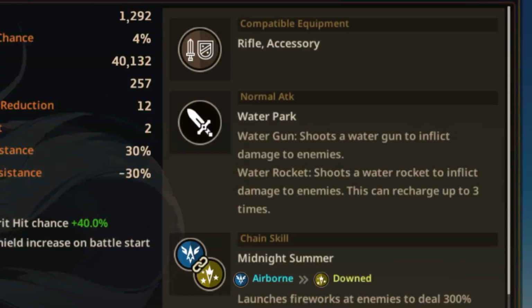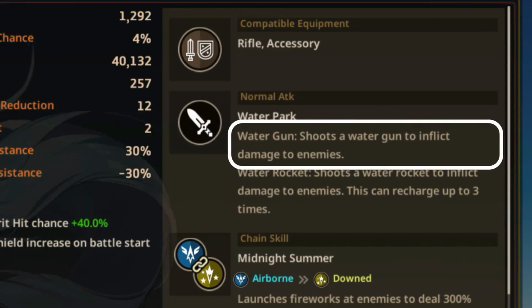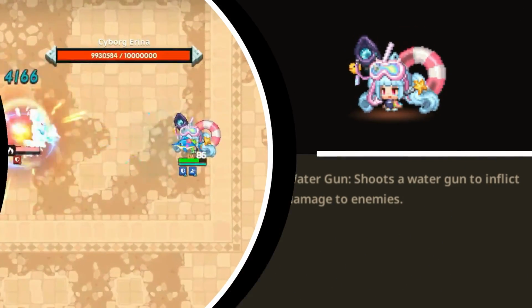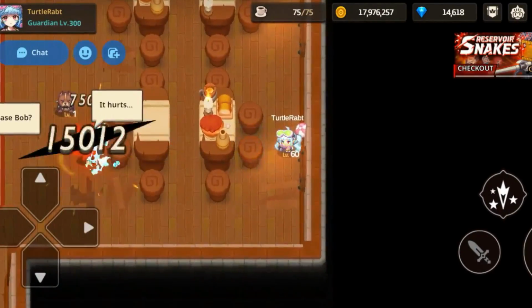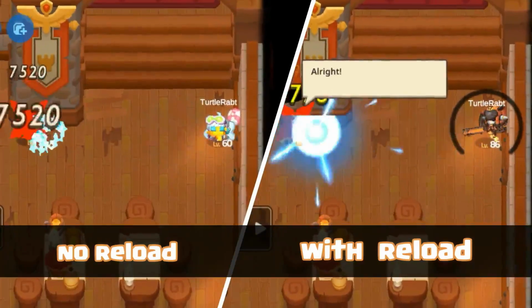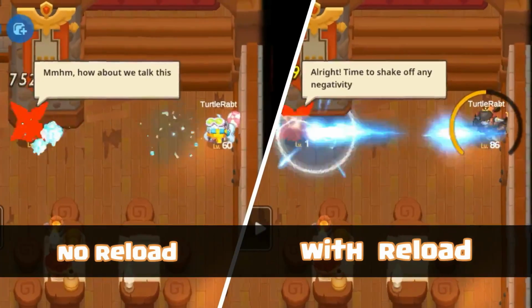Her normal attack is called Water Park. It is separated into a normal attack and a character skill. Water Gun. Shoots a water gun to inflict damage to enemies. Her attack can pass through walls, so it is good for kiting enemies. It also doesn't have reloading time, which means you can spam her normal attack continuously.